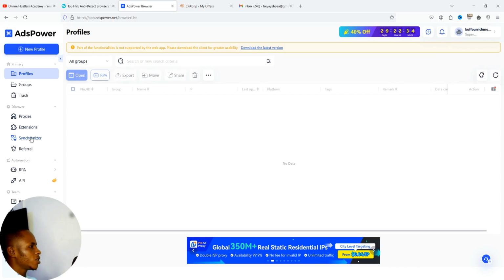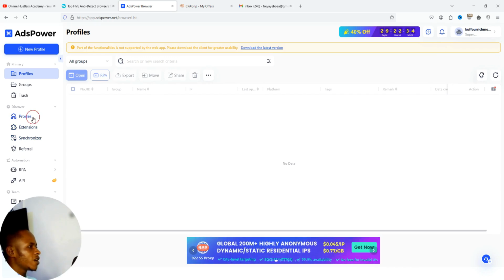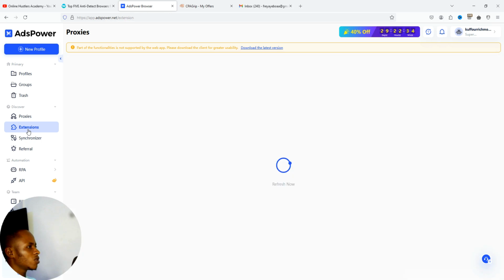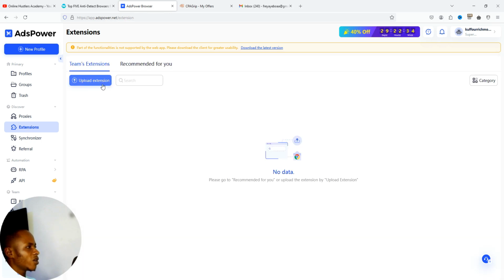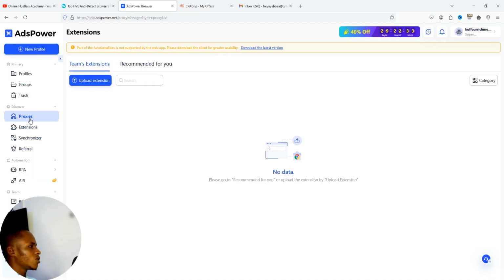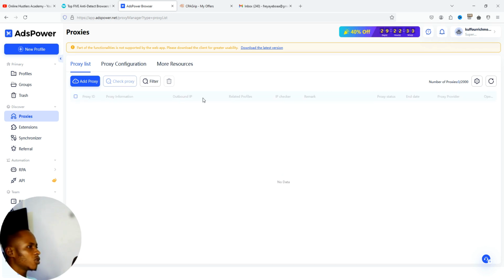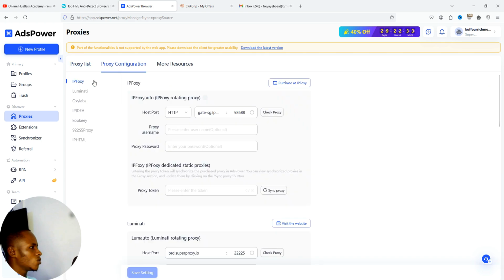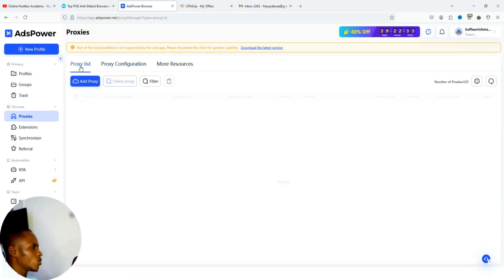So what I love about these people is that they have the proxies over here. They have the extension. So if you want their Chrome extension, you can download it, and if you don't know any extension, these are the extensions. In order for you to use it very well, you can upload their extension onto your platform over here. And they have the proxies. You can set up your proxy. If you want to change your location to another location, you can add your proxies over here. You check if your proxies are available over here. So let me go to the proxy list over here to show you.